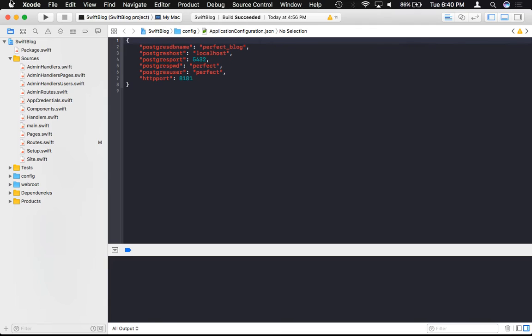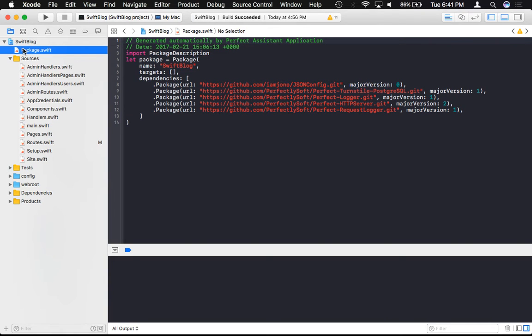Okay, so this is all of the source for the entire blog. Nearly a third of the files are actually administration files. But you'll see that we have some dependencies, and some of these dependencies will have sub-dependencies. They take care of the authentication in Perfect Turnstile Postgres. It also includes the HTTP server, so that handles the physical aspect of the routing.